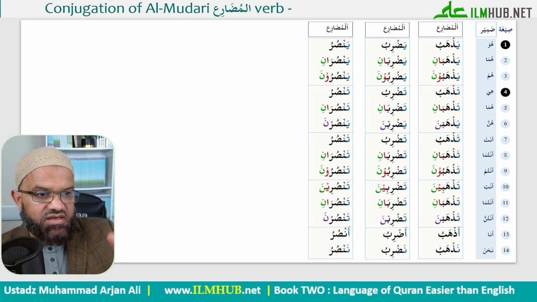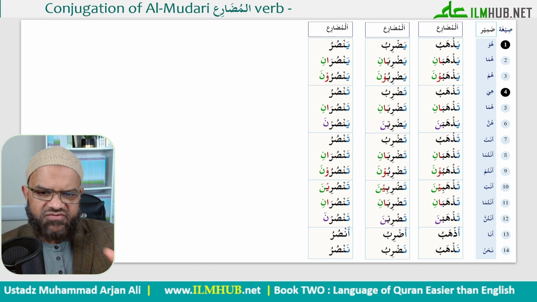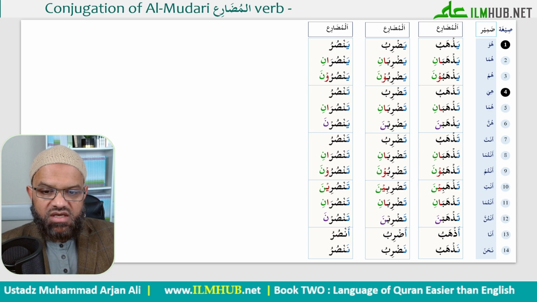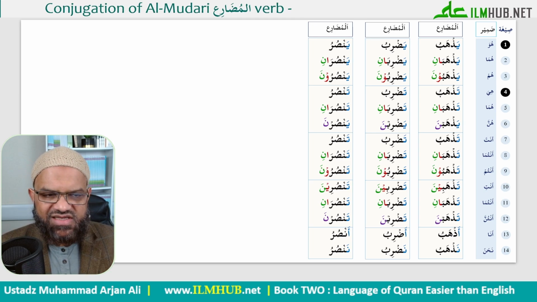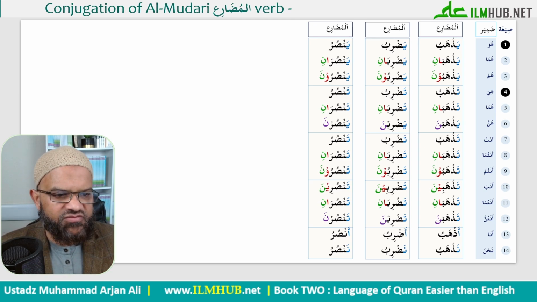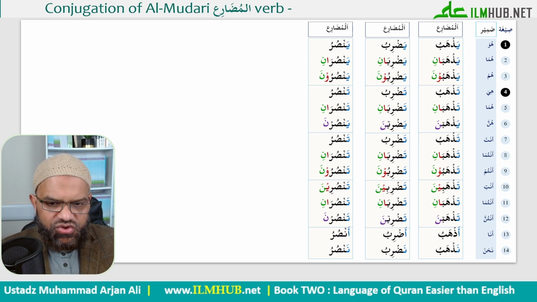Alhamdulillah, brothers and sisters, we've now done the 3 different scales. Again, I don't need to labor the point by repeating again and again. There is very little difference, the only difference being the vowel or the haraka on the middle root letter. I hope and pray, inshallah ta'ala, that this lesson doesn't look daunting. But like anything else in life, if you do it slowly, soon it will become very, very easy for you. So I've written here for your convenience, and I hope and pray that there are no typing errors, all 3 of them conjugated here for your benefit. So make sure you write them out, inshallah ta'ala.